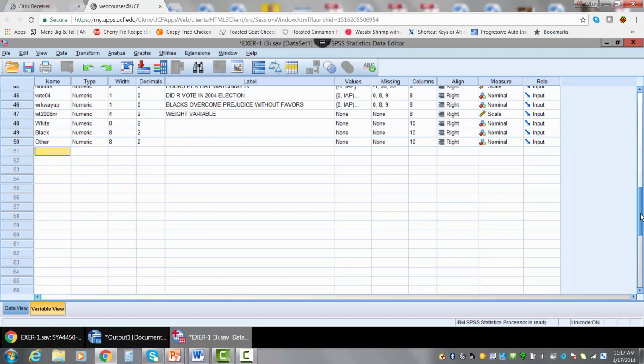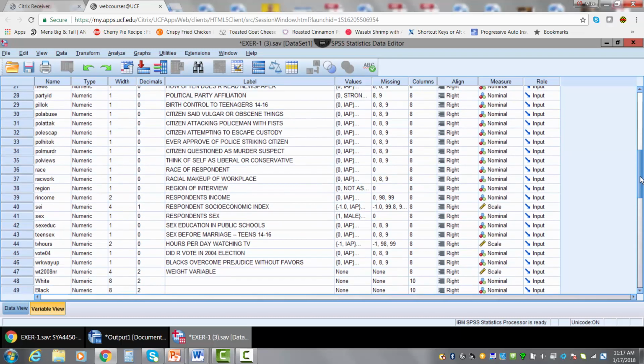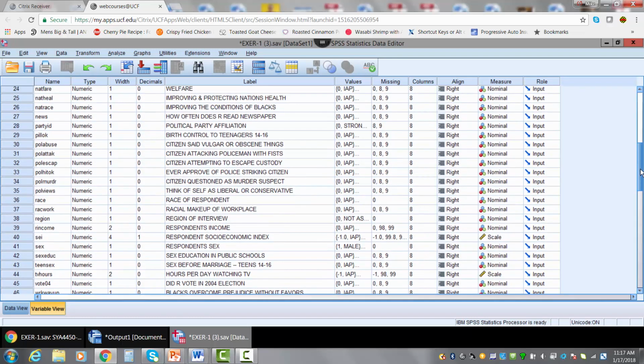Alright, so this battery of questions asks about people's attitudes about how the police go about their work. Each one of these asks if it's okay for a police officer to strike a suspect if, and it has these different situations. The citizen said vulgar or obscene things, if they were attacking the policeman with their fists, if they were attempting to escape custody, and there's the ever approve of police striking citizen.